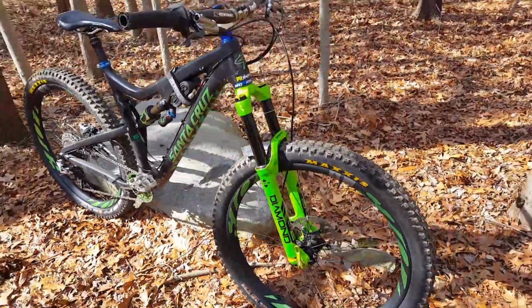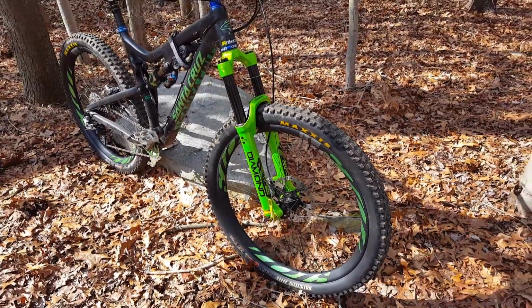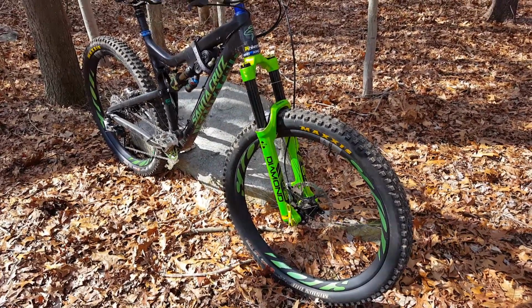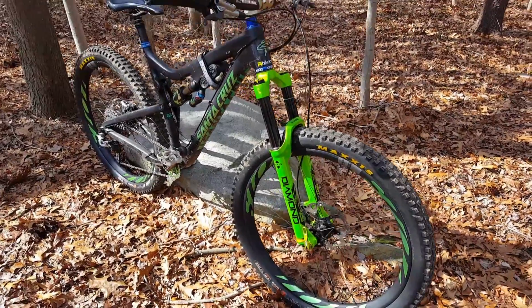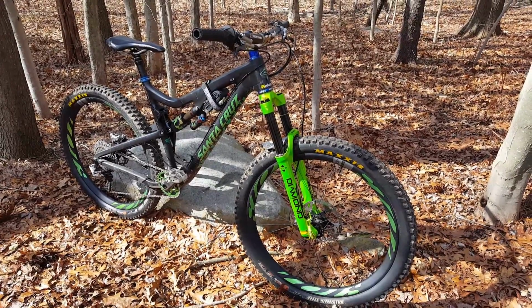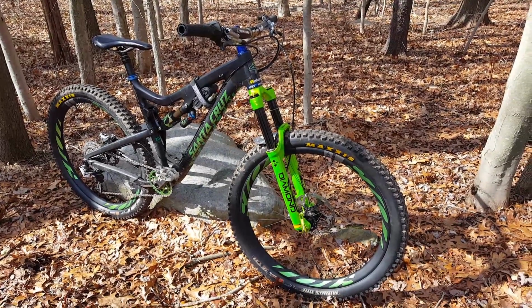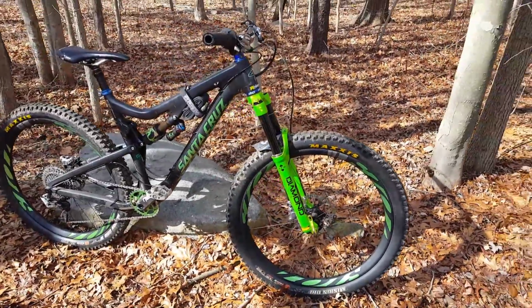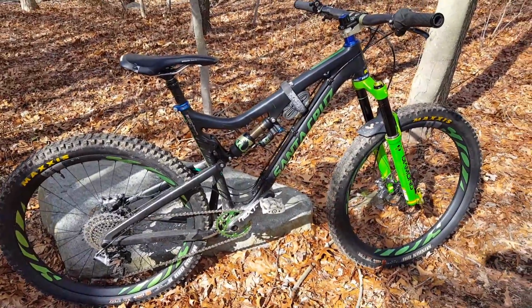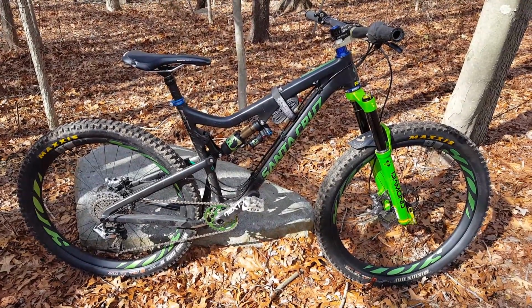I've got the DVO Diamond, like I said. The OTT setting is real. It really works. It really does take some of the harshness out and makes it feel buttery off the top, without having to resort to running lower pressure. This isn't a token kind of fork, so if you want to make the curve more progressive, you have to do that with oil volume. Not something I'm comfortable doing, and so I don't. But anyway, for light duty trail work and even some heavy duty, this thing works great.